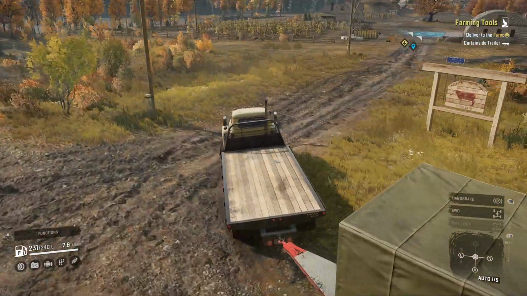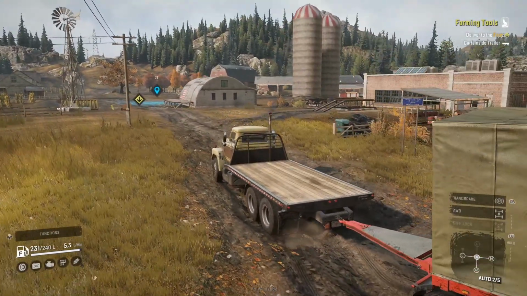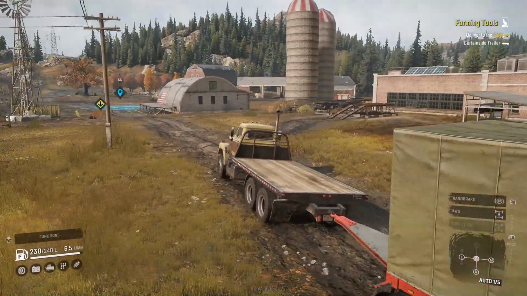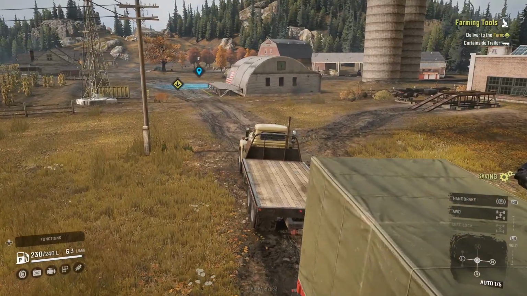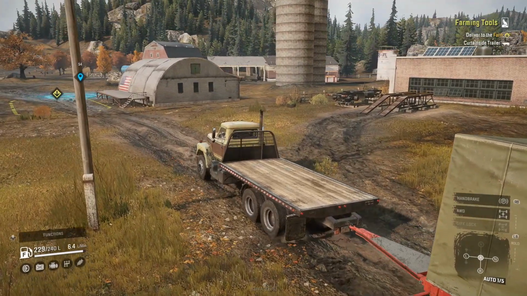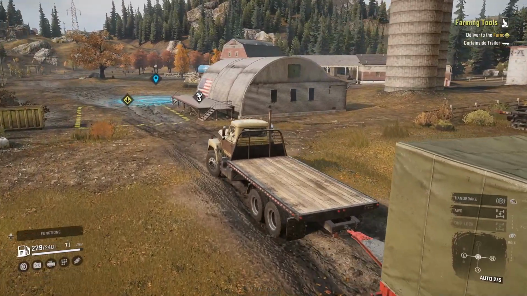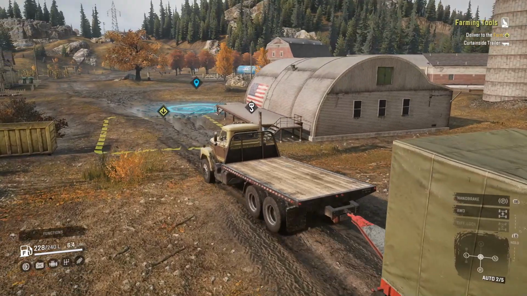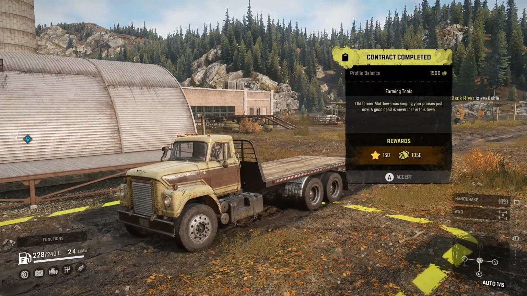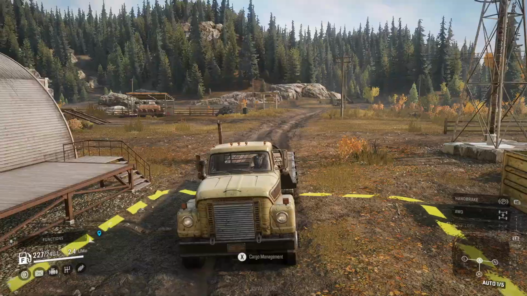And into here. Ooh, look at all that mud. So muddy. Might have to engage all-wheel drive in a minute. Pull, you can do it. Oh, I have faith. I believe in you. That's it. Go, go, go, go, go. Look at that. Those tyres have made a real difference. 130 experience and 1,050 cash dollars, whatever you want to call it. So that's that one done.